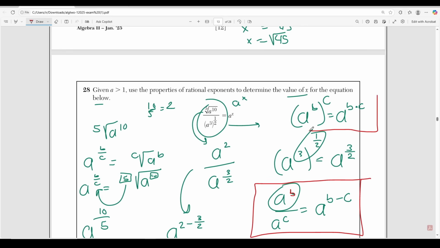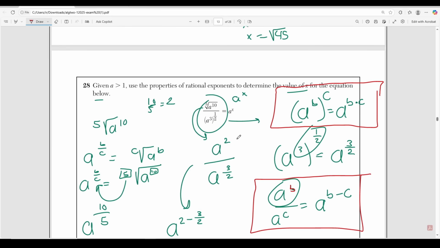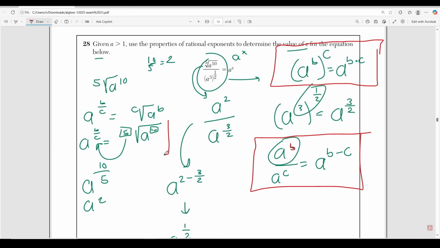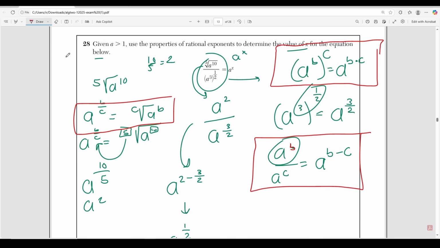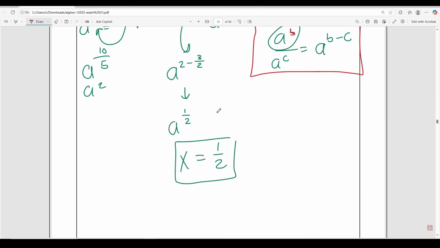You have to memorize this. Raising a power to a power means multiplying the powers. And then you finally had to memorize this. Ignore this box. You can always rewrite a radical as an exponent that is a fraction, and then you can write them back in radical form. If you knew these 3 forms, you were good for this problem, and you got it correct.